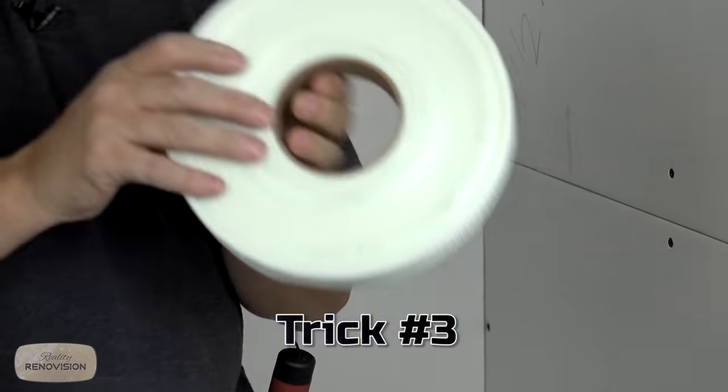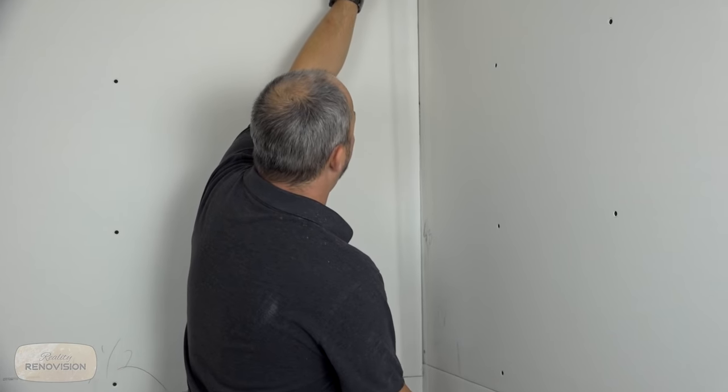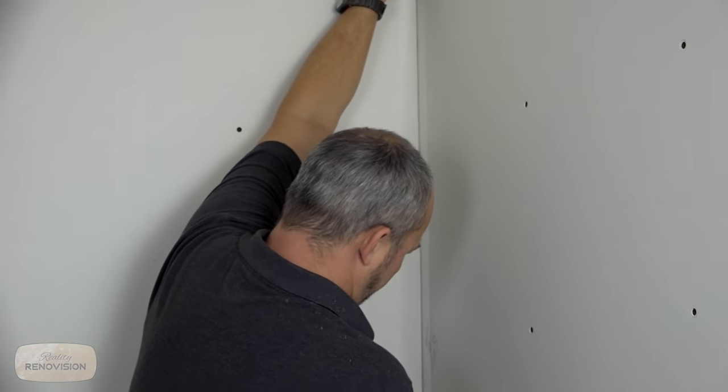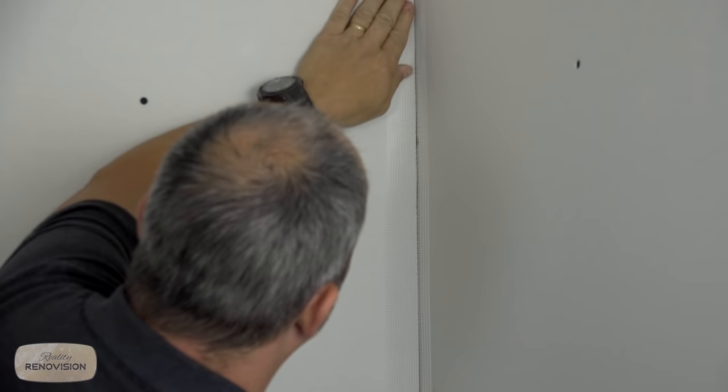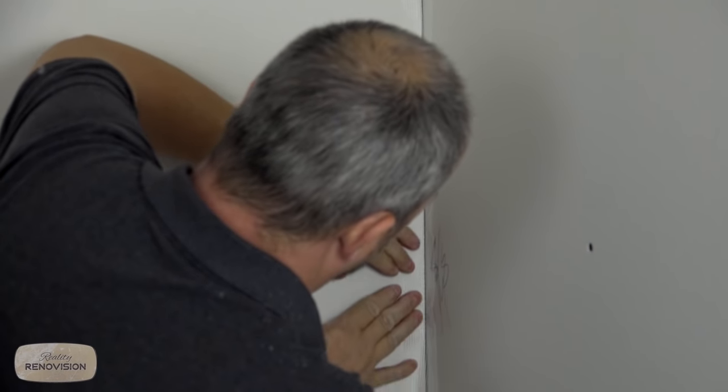Trick number three is using the mesh tape. It's got an adhesive on it. And the corners are the trickiest spot. So you wanna stretch it and press it. And then only put pressure from one side, sliding it right into the corner.